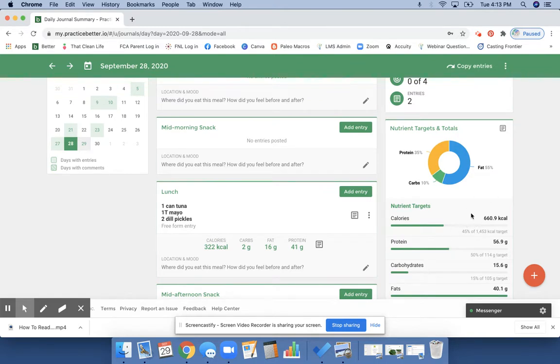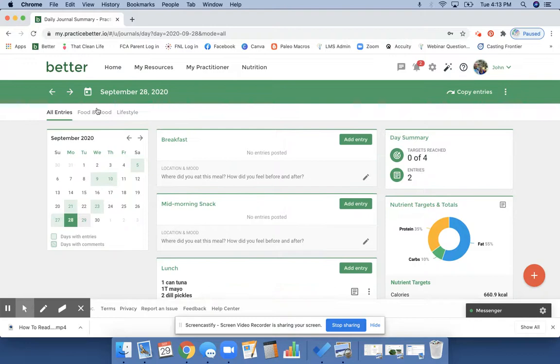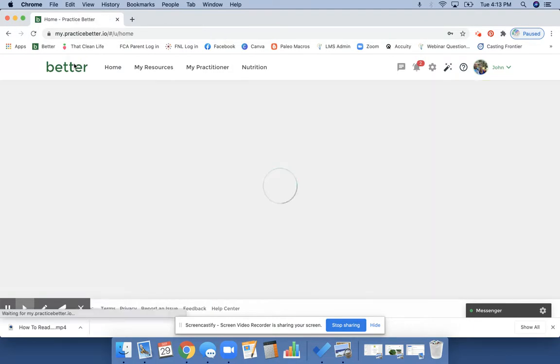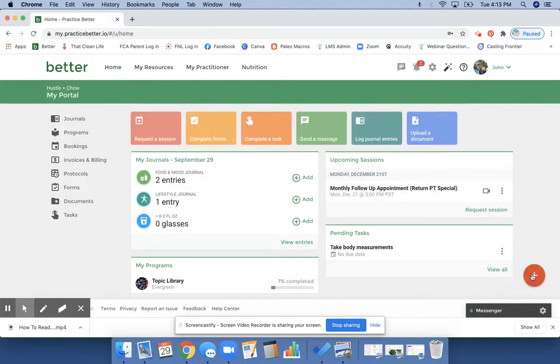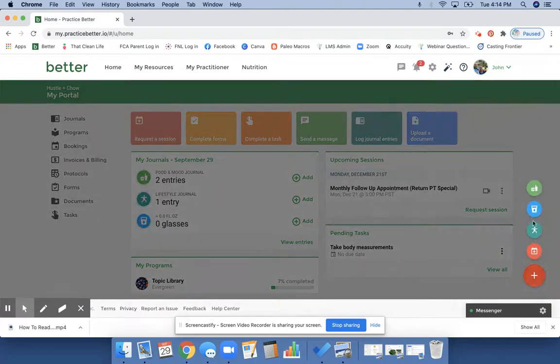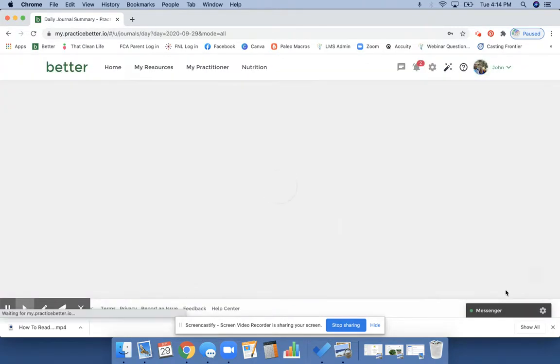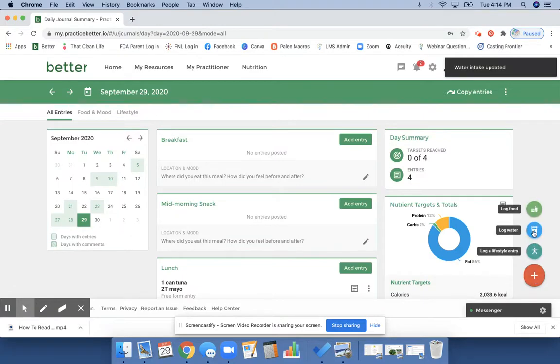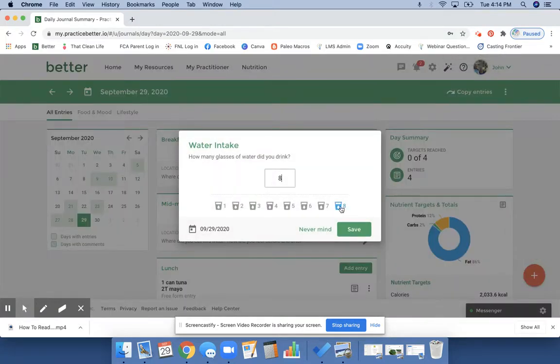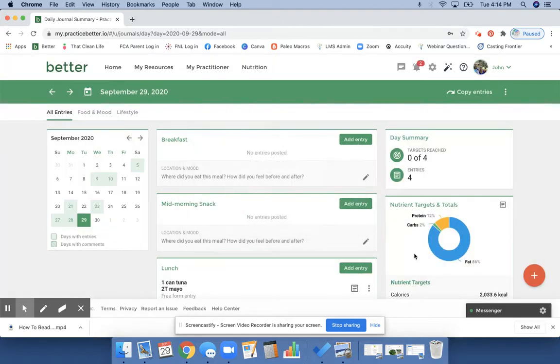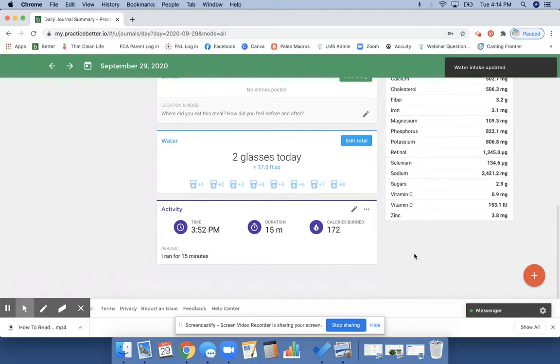Now on the app, this information, the nutrients, targets, and totals will be at the very bottom of the screen. Again, to get back to the home screen, you just click the Better button. And now I want to show you in here. You can also log your water from that screen. You can just say if you've had 8 glasses of water, awesome. It just automatically puts it right in there. Now, if you go back in and you're like, oh, I've had 2 more glasses, if you hit 2, let me show you what it's going to do.